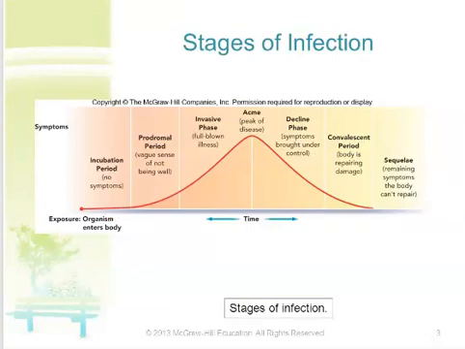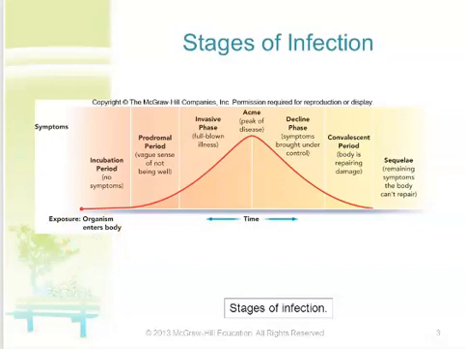So we can describe different types of infection using terms like acute and subacute and chronic and so on. But we can also describe the stages of an individual infection, and that's what we're looking at on this slide. What you can see on this graph on the x-axis is simply time going by. It starts over here on the left with the exposure, when the person originally gets exposed to the pathogenic microbe. And then we have this curve which rises up to a peak and then back down again over time. And each phase of this or stage of infection is shown as we pass over the curve.